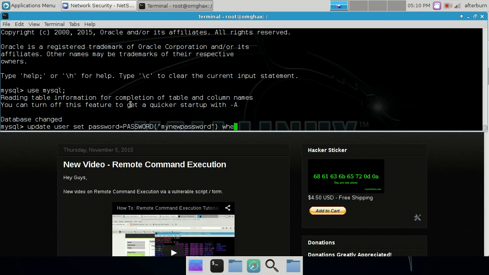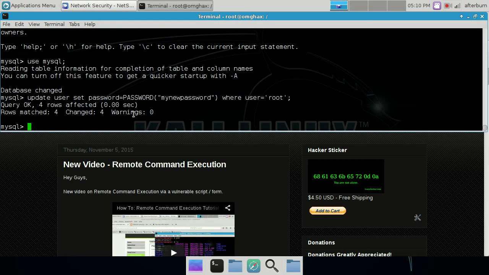And then we're going to space and then type where. For guys that are familiar with PHP programming, or dynamic programming where you work with a back-end database, you'll realize that this is an update command, and then you're doing the where clause and so on and so forth. So where user equals single quote root, because that's the user we want to update the password for, or in our case change it here, and then end with a semicolon. So check your syntax here. Update user set the password field to your new password here, where user equals root, and hit the enter key.